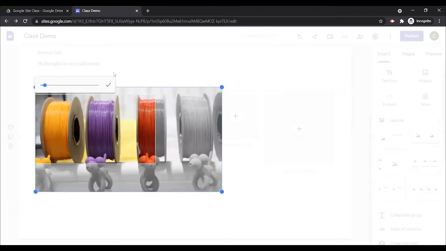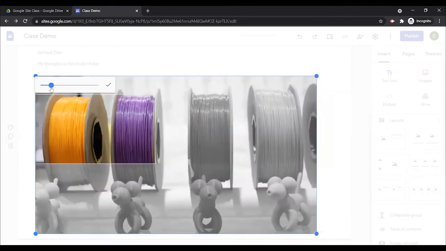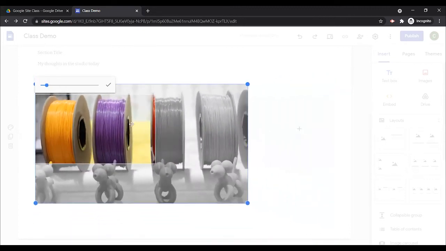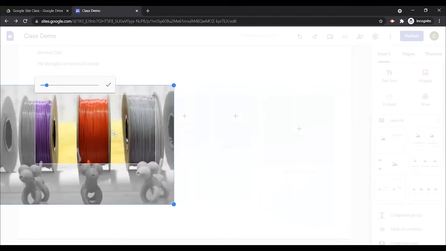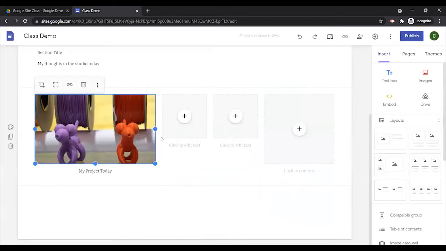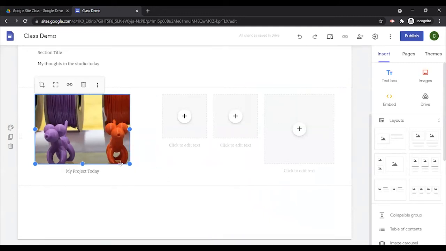So it's really handy. You can zoom in and out with this guy. And I'm just clicking and dragging it around to have a different view on my little window here. And if you click off, it takes you out of that. And again, you can use your little bars here.